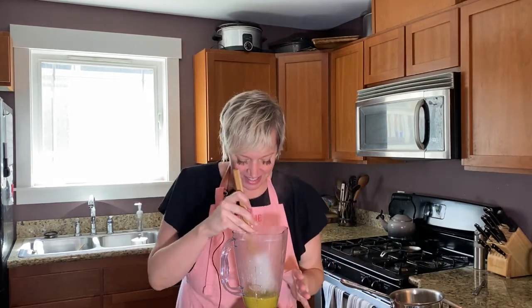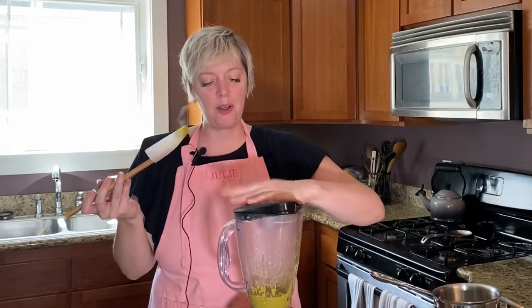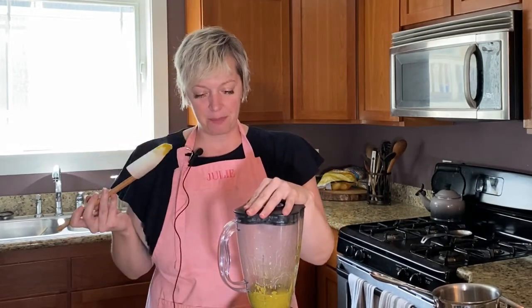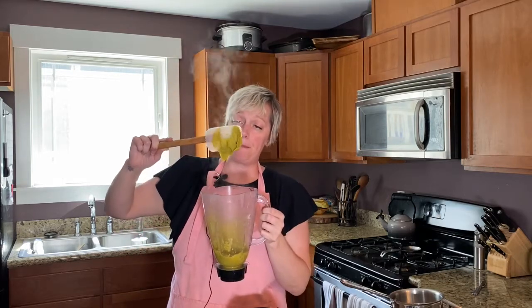Okay, let's see how it is so far. Oh, it's still really hot. I'm a genius. I wouldn't say it's ready for puree yet because there are still little things. I don't think you can tell. There's still little things of carrots in there. The carrots are holding out. Okay. Oh, the onion bread. Oh, yeah. Let me see. Oh, it's ready. What do you think?